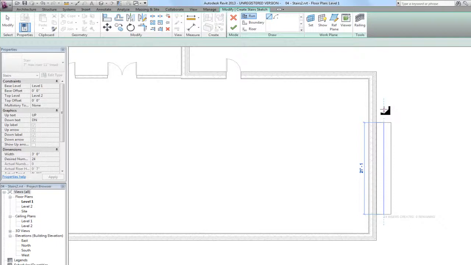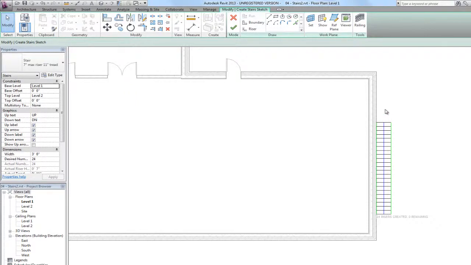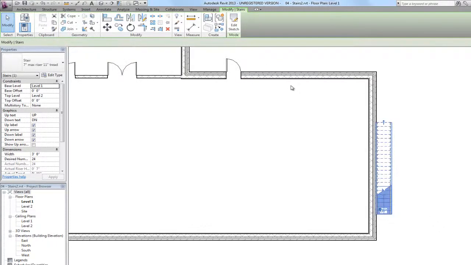So we'll go ahead and click our second point out past the end of the full run of stairs, and then it actually creates two boundary lines and then several riser lines. And then the line down the middle is called a run line. You can see those terms showing up here on the ribbon. So we clicked the stair by sketch, picked a point next to the wall, picked a second point, and now we're going to hit Finish Edit Mode. So those simple steps are all that are really needed to model a stair.